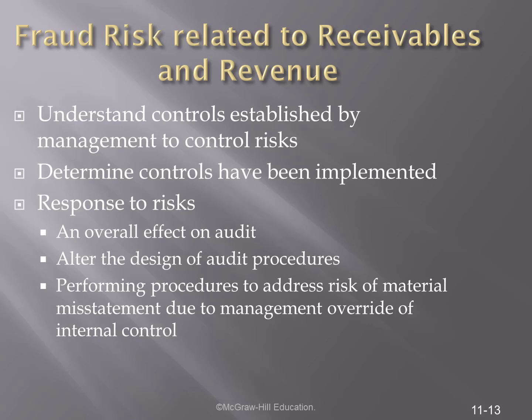There are specific risk elements related to accounts receivable and revenue, some of which are related to occupational fraud. Perhaps an individual within the organization is stealing cash, taking cash that should be posted to accounts receivable. This is one of the reasons why understanding effective controls over credit allowances and write-offs are so critical. The other element related to fraud that we need to understand is the fraud that occurs from management, as management may be interested in manipulating the financial statement by overstating revenue.